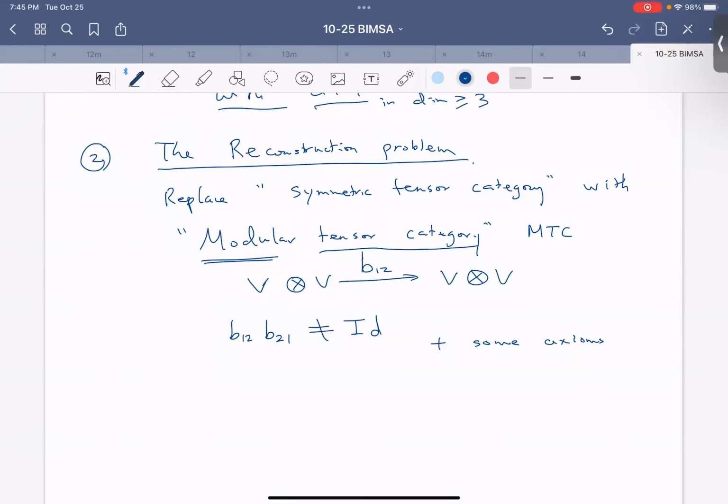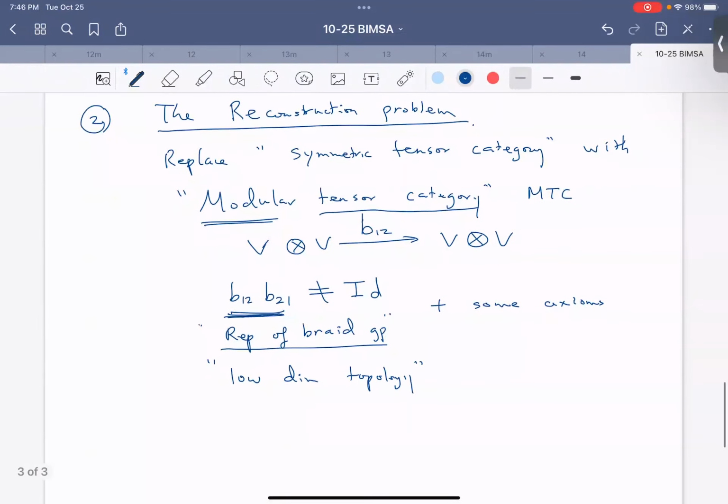So anyway, yeah. So modular tensor category, in some sense, is richer. I mean, from a mathematical point of view, because there's this interesting representation of the braid group here. Instead of the symmetric group, you have a representation of the braid group, and it has something to do with low dimensional topology. Okay. So that's one of the reasons people are really interested in this modular tensor category. I should say, I think probably this was first defined by Reshetikhin and Turaev, and Turaev has a big book on modular tensor categories, which I highly recommend. So everything is pretty clear in that book.